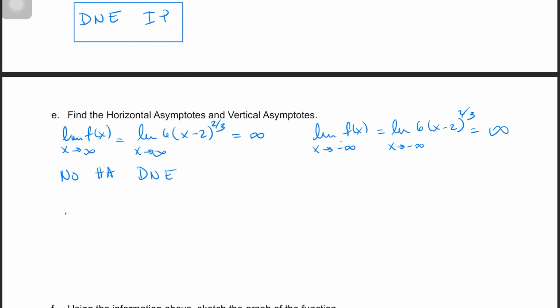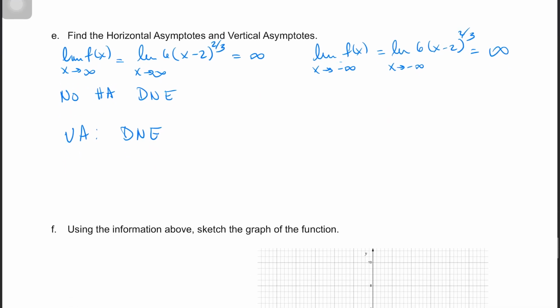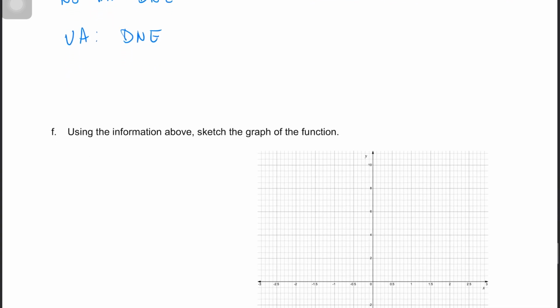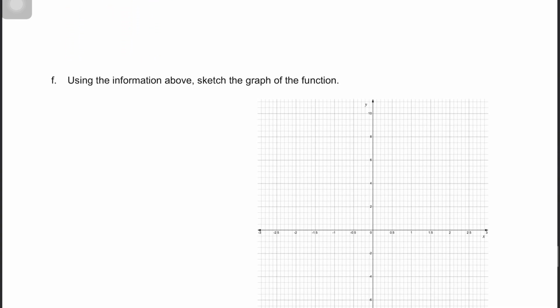All right, and then vertical asymptote does not exist because this is defined everywhere, right? There's no number that you can plug in that's not going to make this true. So there you go. All right, so the next thing we want to do is see whether there are any x-intercepts or y-intercepts. We already know there is an x-intercept at x equals 2. We want to know whether there's a y-intercept. That means whenever x equals 0. Let's see what we get. y equals f of 0.